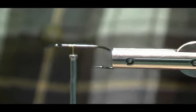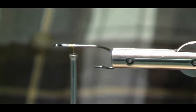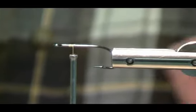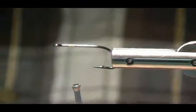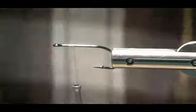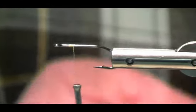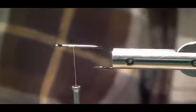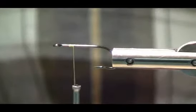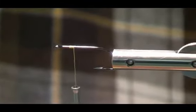What I'm going to do is just show you how I tie this fly. And it doesn't take very long, it's pretty short. I'm going to use chartreuse thread because that way you can see where the thread is on the hook, or the shank of the hook. And the first thing I've got to do is tie that arrow tail. It's a matter of taking some chenille and twisting some hackle into it. And that took me quite a while, a lot of trial and error, to get that figured out. And I don't know if it's the right way or not, but I can make it work.